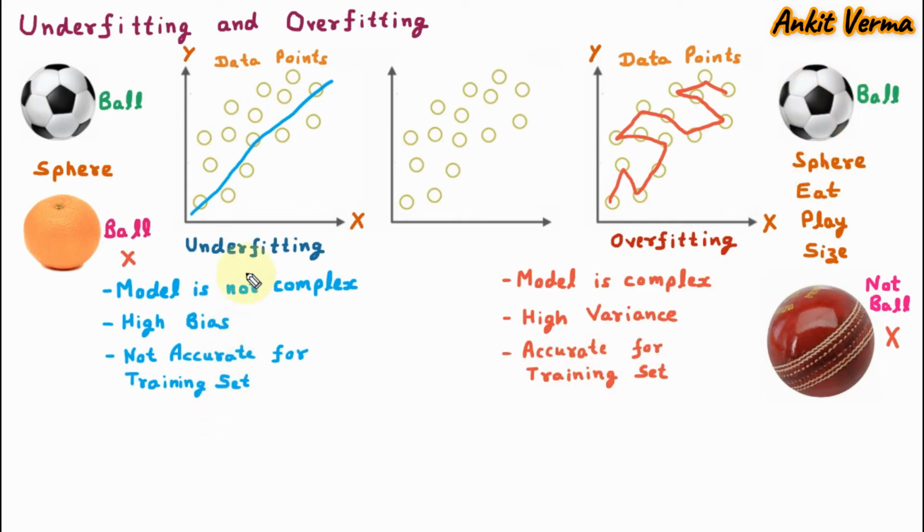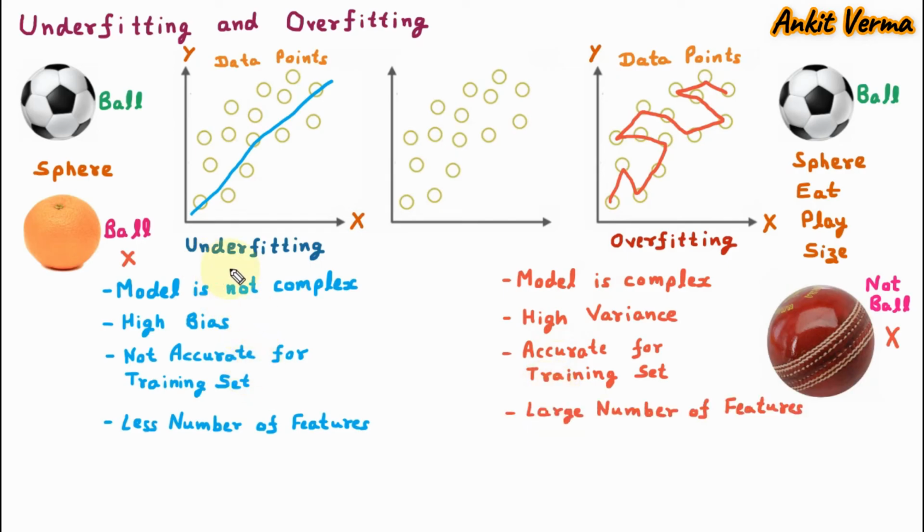In underfitting we have only a few features, so we can say that there are a smaller number of features. But in overfitting it is trying to cover all the features, so there are a large number of features.